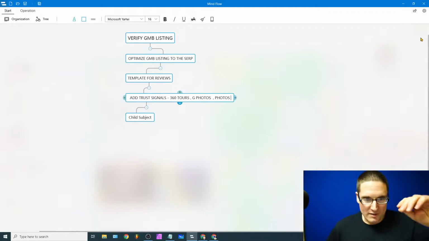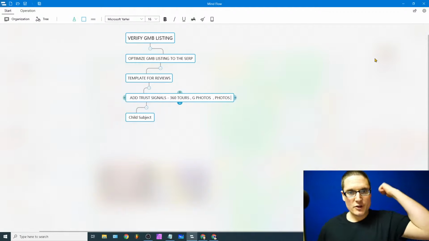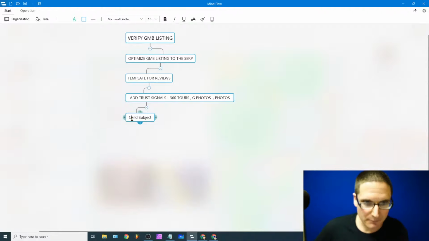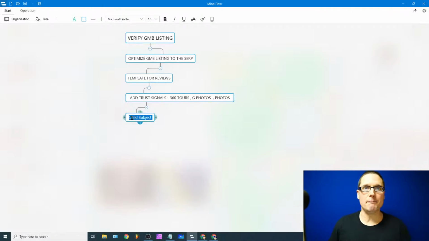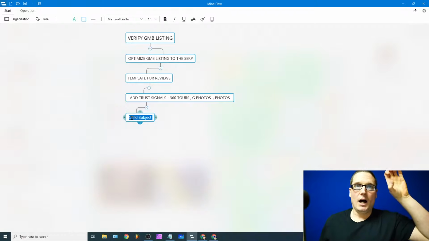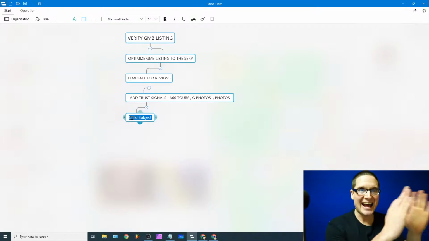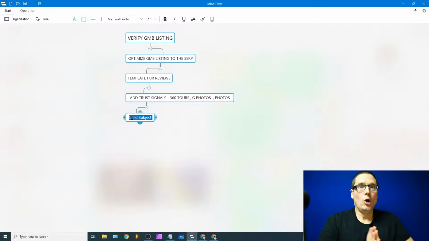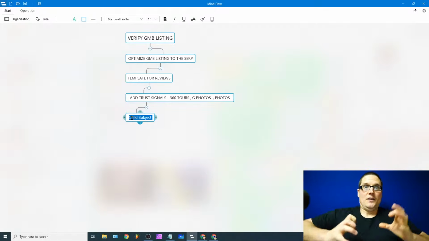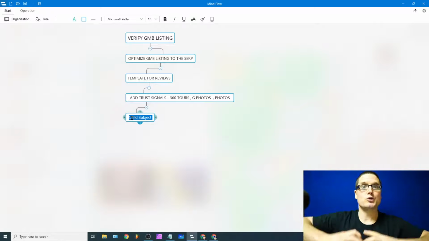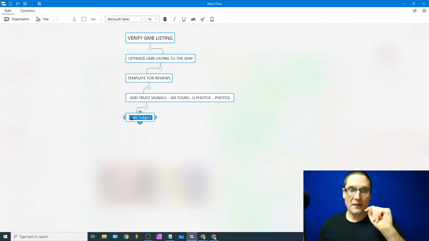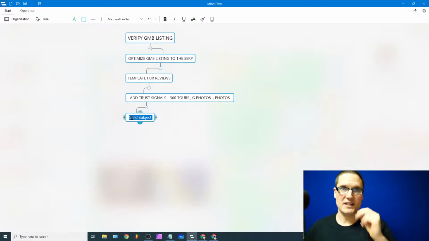Now, we validated, optimized, template for reviews. We've added our trust signals. The next step that I would do is start setting up, because your first wave, when we're first setting up, there's 2 things we want to keep in consideration. All right. One is branded assets, assets that are directly related to my brand, business, or service. These are assets, whether it's a YouTube channel, whether it's something that applies more trust signals or authority to the brand.